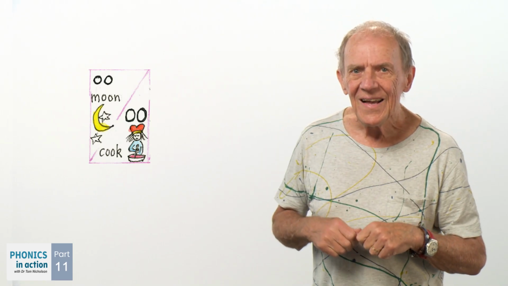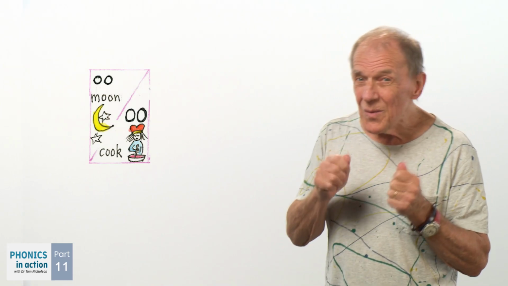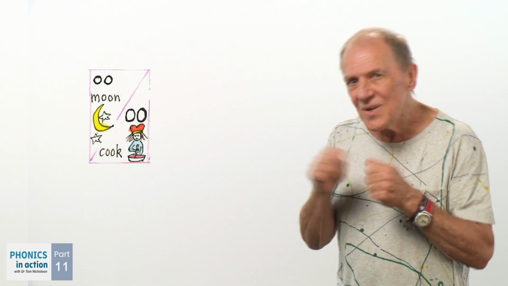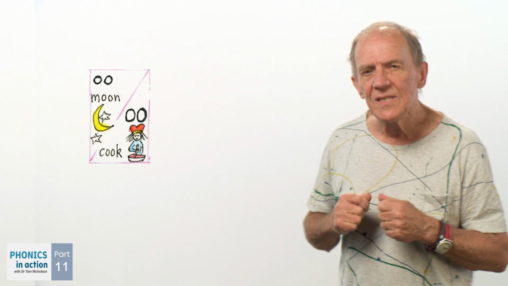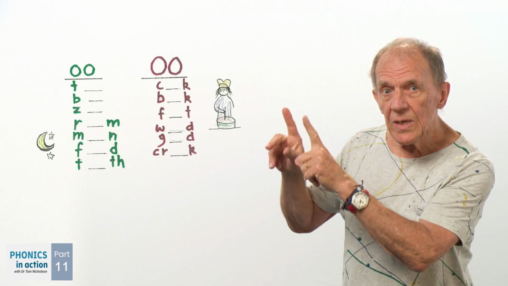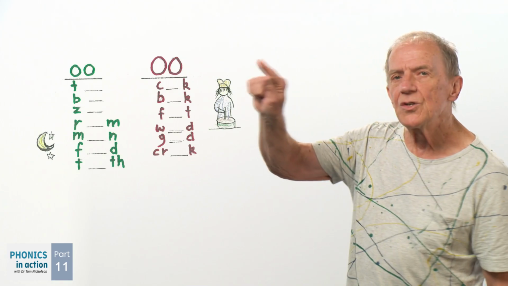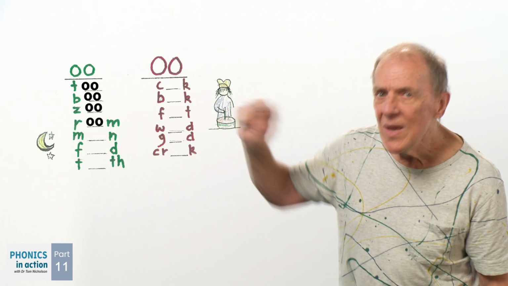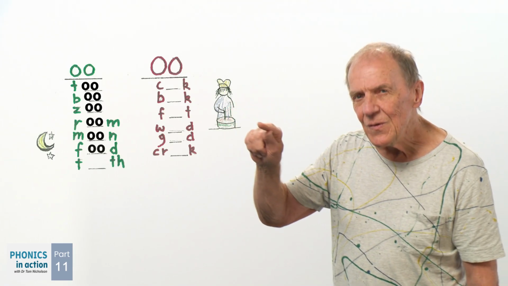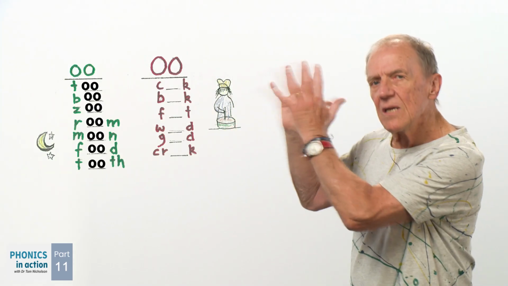Now you remember that in the old days the English language had some sounds that were not in the Roman alphabet, so the scribes had to put two letters to make the English sound? Well, this is how vowel digraphs came into our writing. So look at the first column on the chart, and the picture of the moon is a clue to the oo sound. So I'll read the words to you. Too, boo, zoo, room, moon, food, tooth.